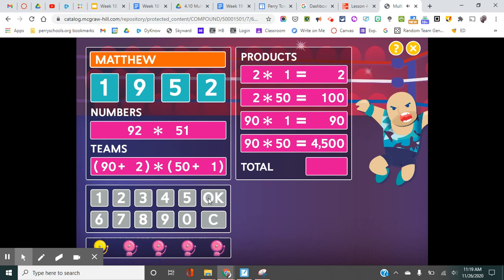And then I need to add these up. Now, a lot of times you have a lot of zeros here, and so you can use some mental math. Sometimes you need to write them down, but I can do 2 plus 0 plus 0 plus 0. But if I put a 2 first, yeah, it thinks that's the first number. So I'm writing it down. I'm writing the 2 on my paper right now. You can't see it, but I'm finding the answer on my paper because when you type it in, you have to start with the biggest digit.